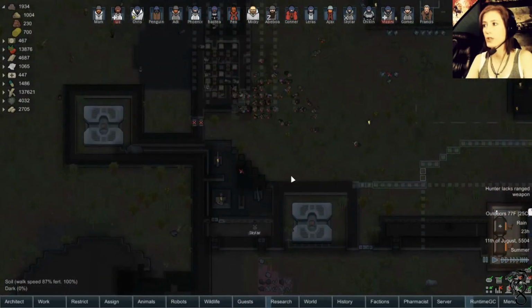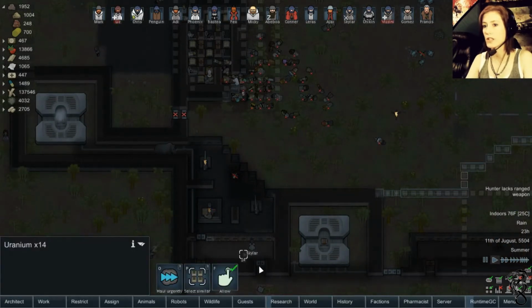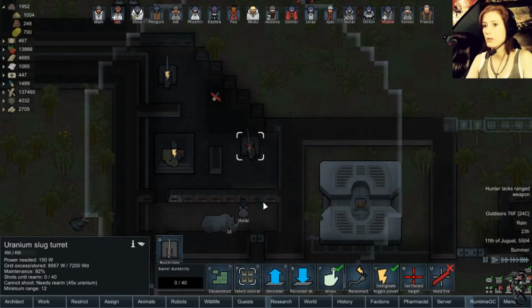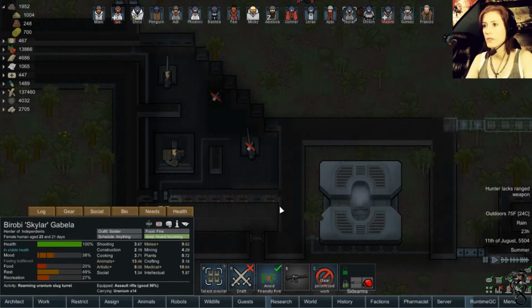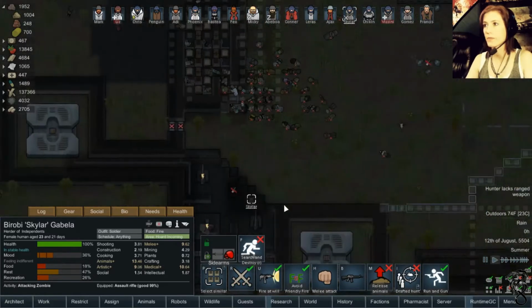Skylar's decided she's bored, so she's going to come out here and help. That's fine. I'm going to save a little bit of our stuff. She was supposed to be delivering uranium to that. Skylar, could you continue doing that? I mean, no offense, but it's going to do a whole lot more damage than you are. Yeah, why don't you come right... No. Go right there.